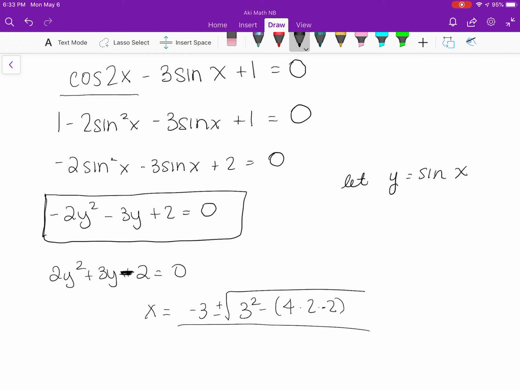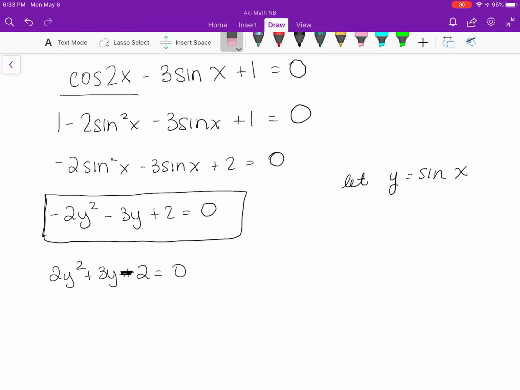Wait, for this first part, cosine 2x, why would you use that formula when it's not squared? Because cosine 2x is equivalent to that one. Yes, exactly. Oh, so wait, actually, hold on a second. Now I think it does work. -2. Yep.